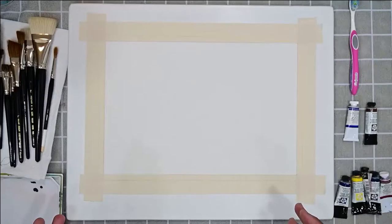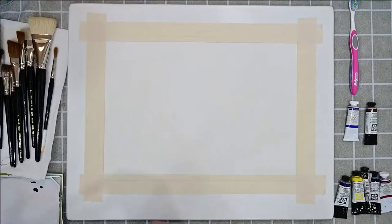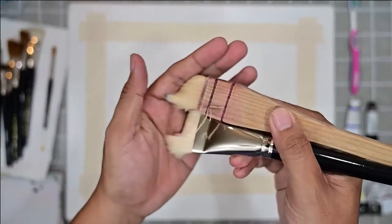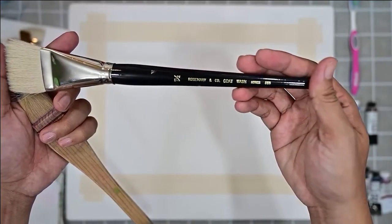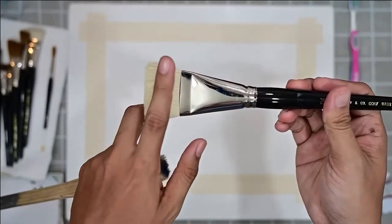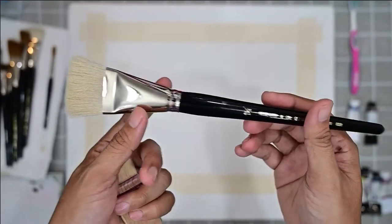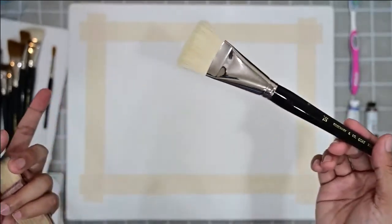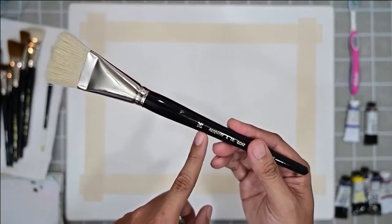I'm going to discuss what we're going to do. So first I'm going to just introduce the materials that we'll be needing for this painting. I have with me right now three kinds of brushes. This one is made of goat hair. This one is from Rosemary. It's a pretty cheap brush because it is made of goat hairs. But this is a flat brush, and this is very useful when you're applying loads and washes of paint, say water and then paint, to the entire painting. This is fast, this is wide, and this is about 1.5 inch.